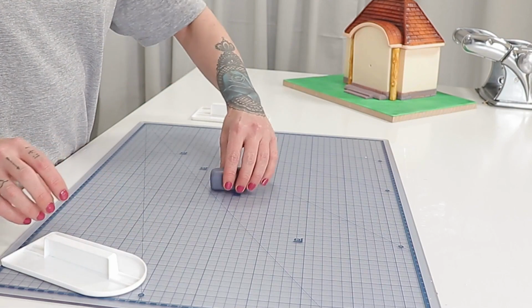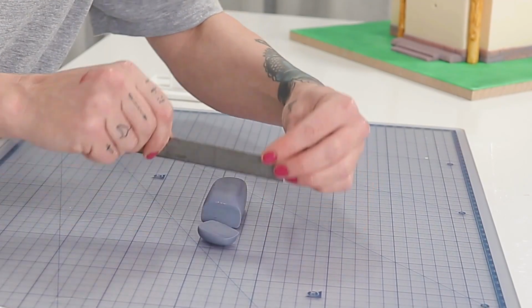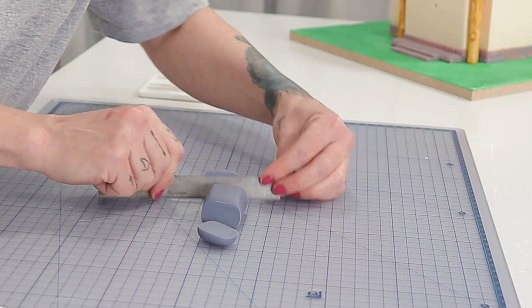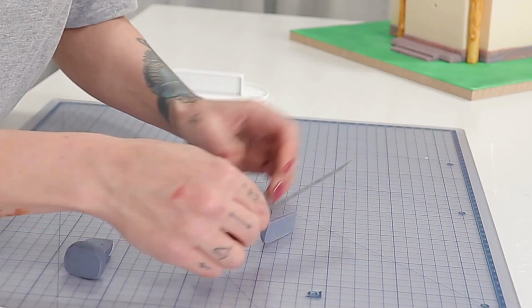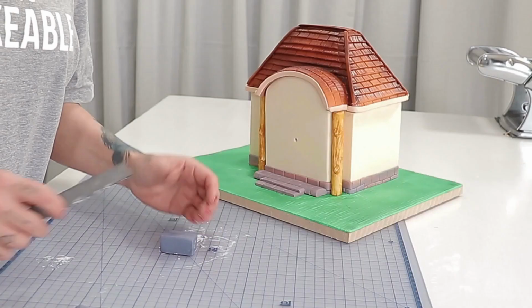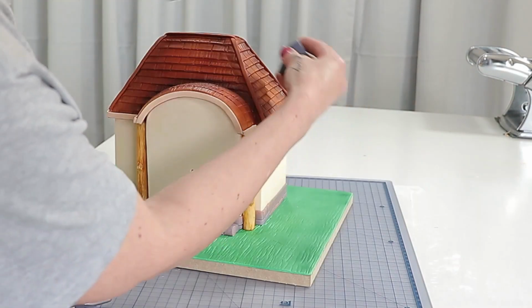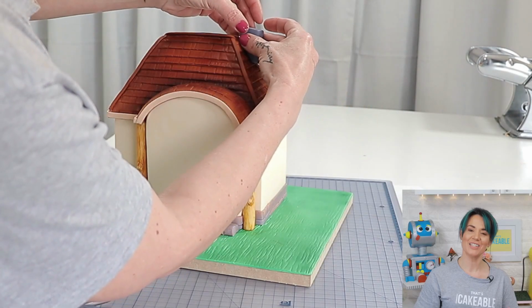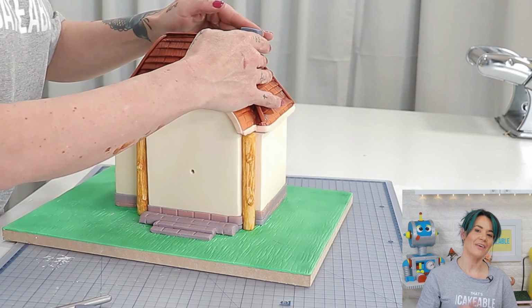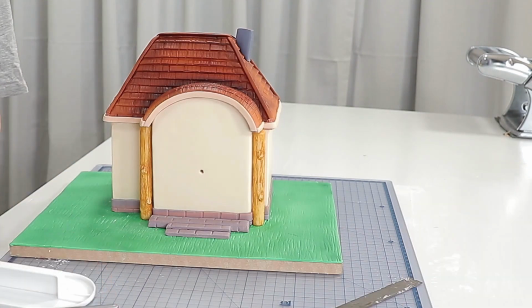Now I've taken a piece of grey fondant that I've squished into a bit of a, well, brick shape, and I'm using my sharp edge cutter to sharpen the edges of that brick shape. I then cut it on an angle and using a little bit of water attached it to the roof for the chimney that you don't see in the end, but if I knew it wasn't there, I'd be disturbed. So it's there.